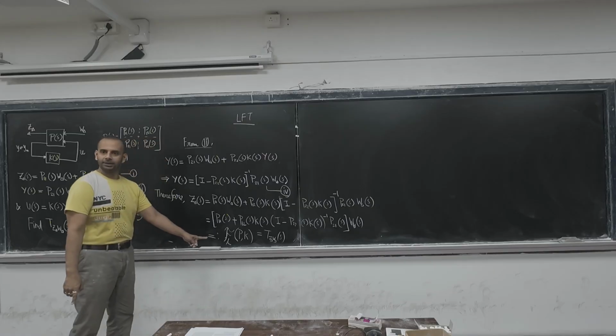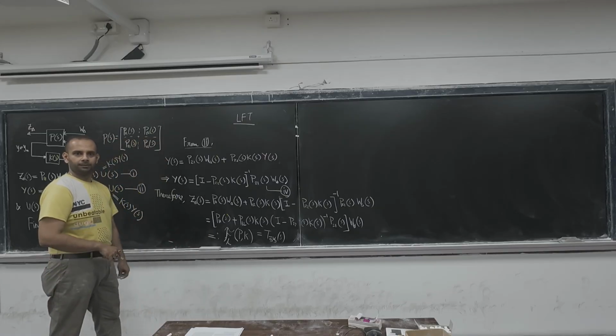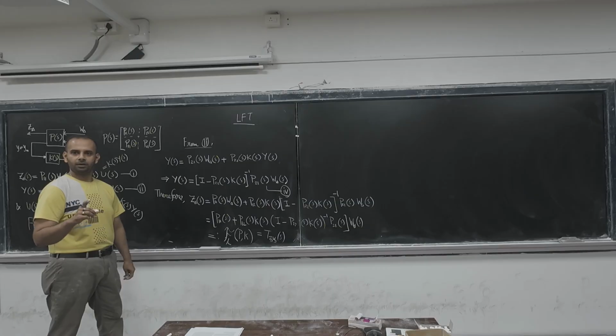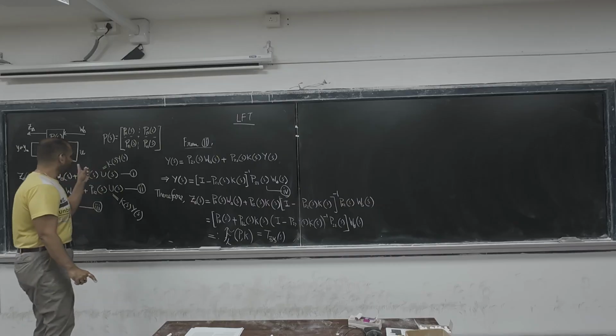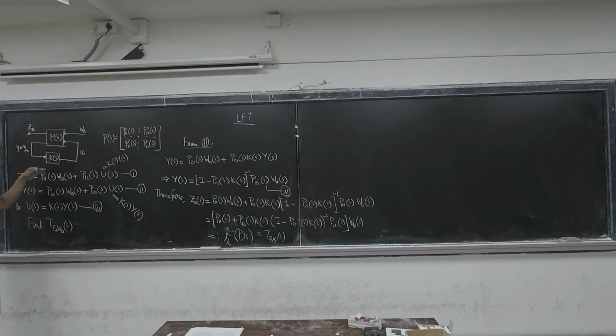A means lower LFT. Okay. Last time I mentioned LFT will be of two types, lower and upper. So here, why is it called lower? Because the block which we have embedded appears in the lower part. Now the counterpart of this is the upper LFT, where there won't be any K, so it will be straight away U and Y, but we have delta on top. And then if we embed delta and express the transfer function T Y U, it would be called upper LFT. That is the thing I am going to do.